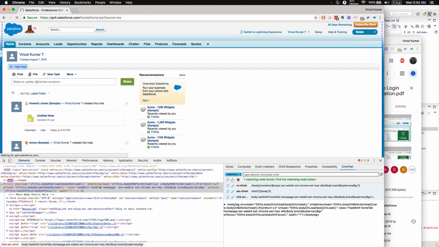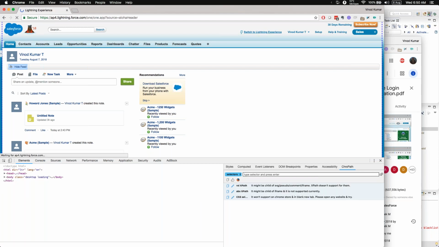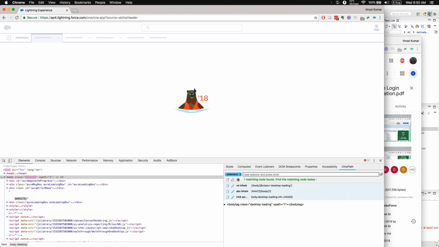We cannot see your screen, we can only hear you. Others, are you able to see it? Now I can see your screen, now we got it. That's probably some internet issue. Others, you are able to see it, right? Yes. All right. So switching back to the Lightning view, you just click this and it will go back to the original Lightning view.